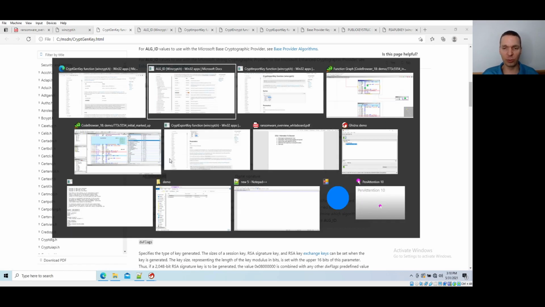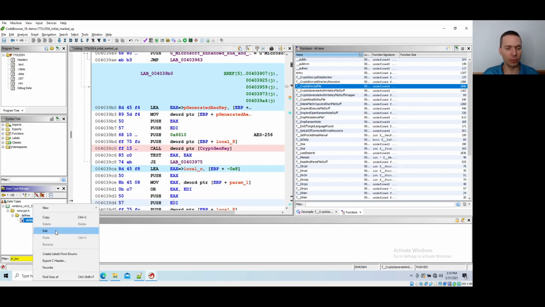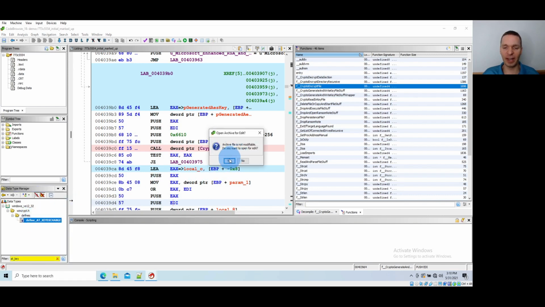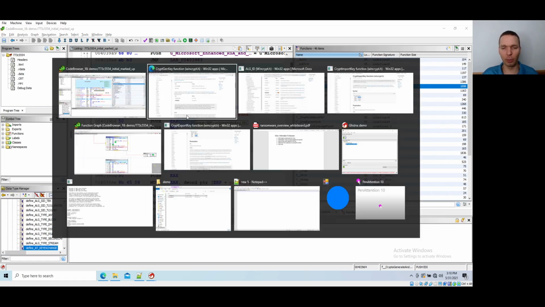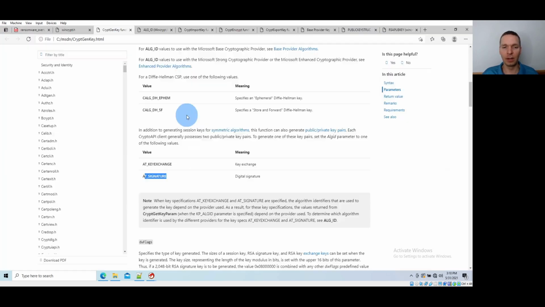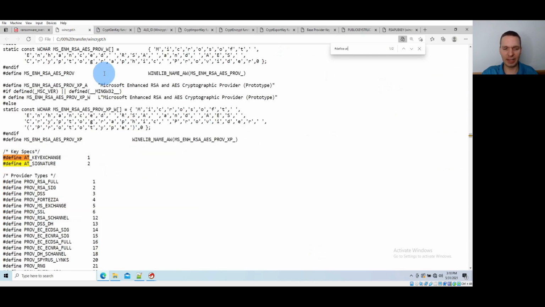So if I go back to the flat view, I can look up my WinCrypt. I'll call this AT key exchange. And I don't see what the value is, so if I right click and do edit, you see it wants me to open it for edit. I hit yes, it won't let me open it up. So I'm not sure, short of maybe copying that, why I can't view that value. So I'm going to go back to the MSDN, and I basically downloaded WinCrypt from GitHub, and we look for the AT, and we'll have to do pound define AT, and we see here key exchange is the value 1, and that's the value we want.